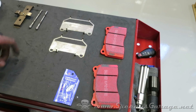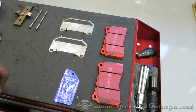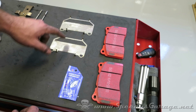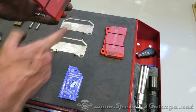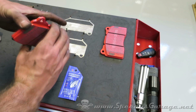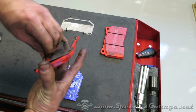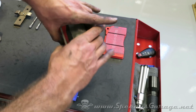Okay, now that we've got all the parts cleaned up, spring, pins, backing plates, we're ready to prepare the pads to go back in the car. I've put just a very light coat of the anti-squeal grease on the anti-squeal shim. And once you start messing with this grease, be very careful and do not touch the front of your brake pad surface. Only touch it from the sides. And then you just reinstall the anti-squeal shim. Say that 3 times fast. And it just snaps onto the pad like that.